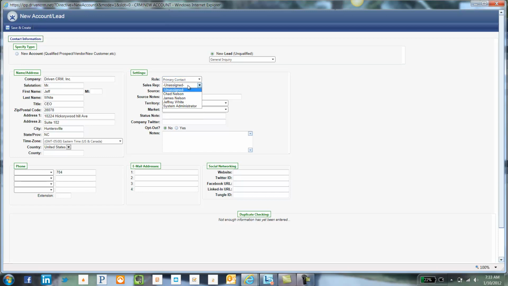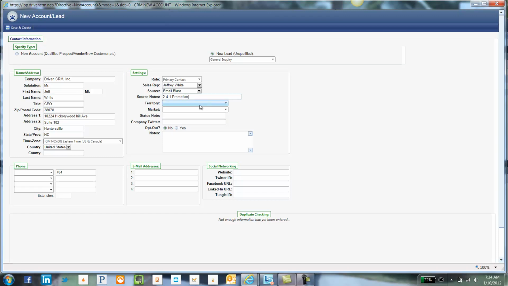I can go down under here and select the sales rep. So if I'm a sales manager entering this information, then I can make the selection of who should be assigned this opportunity, or this lead in this case. Down under here, I can also pick source. This is derived from our marketing campaigns. If you haven't seen how to set those up, I encourage you to also watch that video on how to set up the marketing campaigns and also your marketing sources. So in this case, we'll say that they found us through an email blast that we had sent out. They're interested, let's say, for example, just as a general note, in our 2-for-1 promotion.